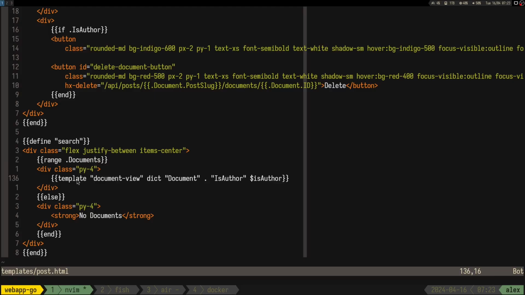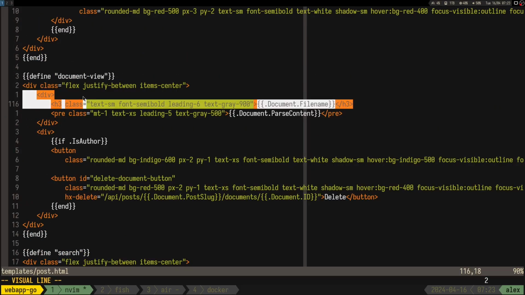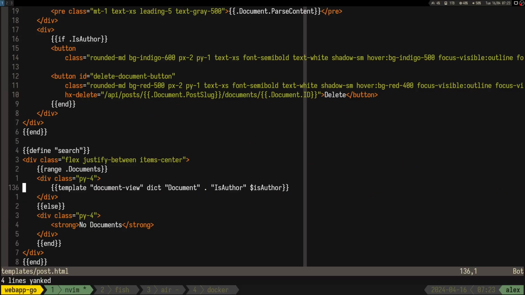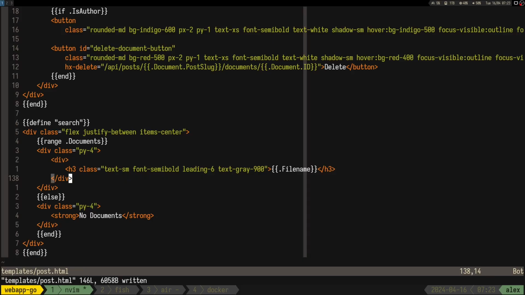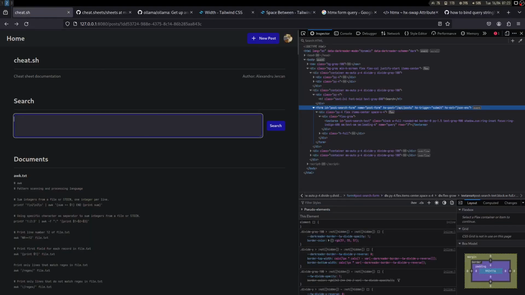And I guess we need to say something like relevant document. So this kind of div. Probably dot file name, just the file name. So let's see if we refresh.